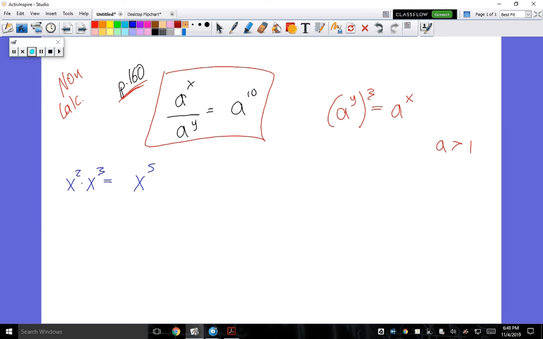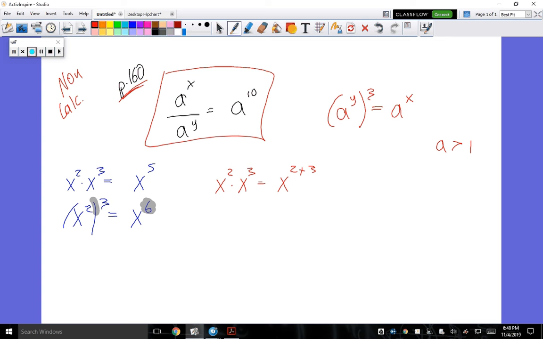This is x to the fifth. Okay? This is what x to the sixth looks like. And if you need to put it in your notes, please write it down. The best way to remember it is that 2 and 3 are separated with the parentheses. And most of the time that we use parentheses, what do we do? We multiply. So that's how we would multiply to get a 6. Otherwise, the rule that you should know is x raised to the power of 2, x raised to the power of 3 when multiplied, you add the exponents.